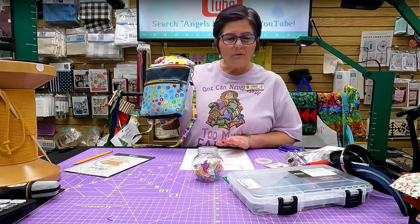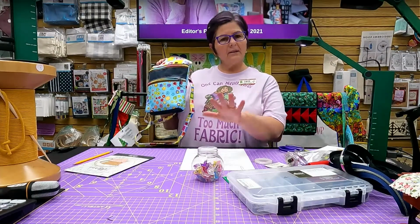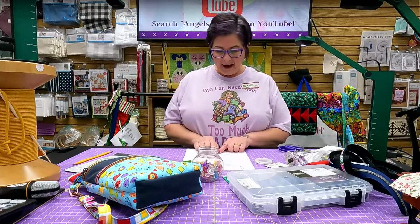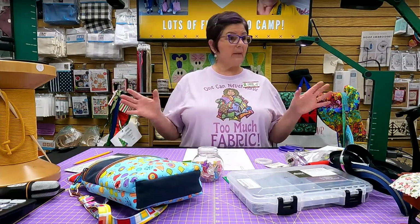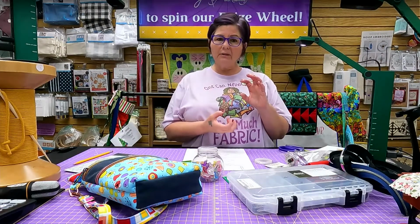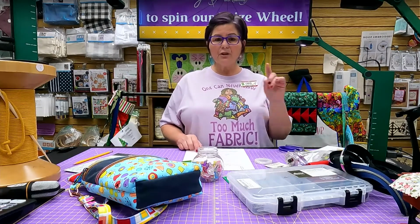Now, don't cut your zippers. Just wait until you come to class, depending on what zippers you get. If you get the regular YKK, I would do probably a 12-inch zipper for that 9-inch, just in case. And for the 12-inch or longer, I think they come in 14 or 22. Or if you are doing zippers by the foot or zippers by the yard, we sell them by the yard in packages already with pulls, or you can buy them by the foot. For every foot that you purchase, you get 1 pull.